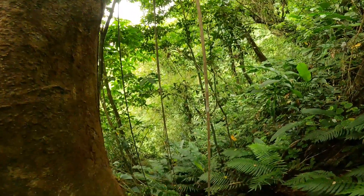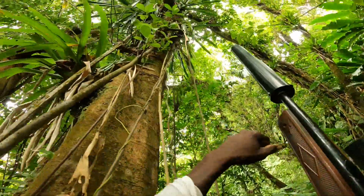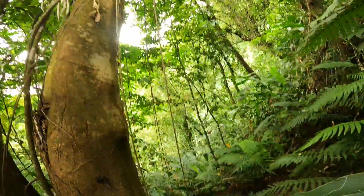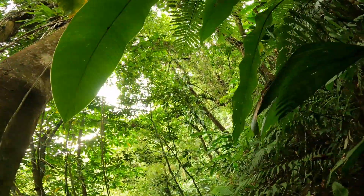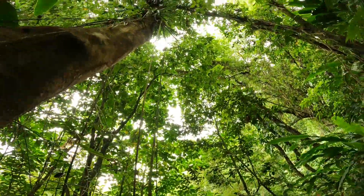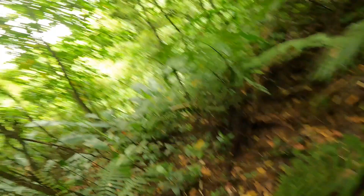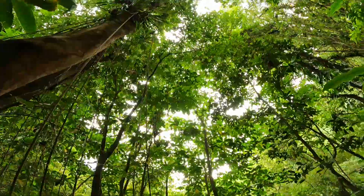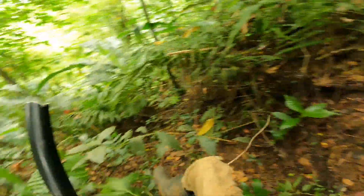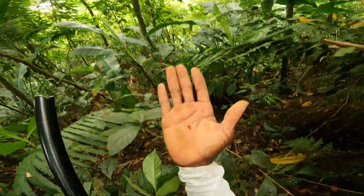That's another one down. Maybe we should go and retrieve that one before the mongoose takes it. We're gonna move slowly so we don't spook anything — remember, they can see us even when we can't see them. It took me a long time to find these guys. Let me show you what they're eating — they're eating these little red fruits.